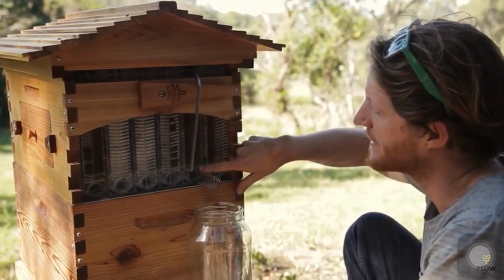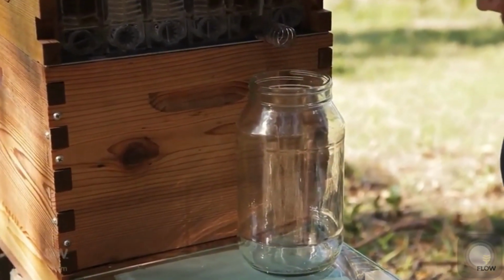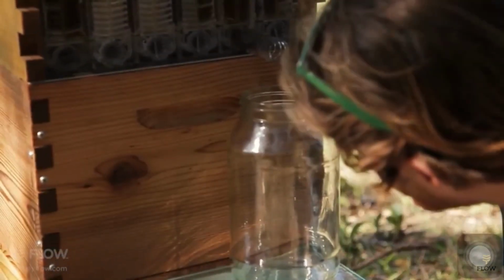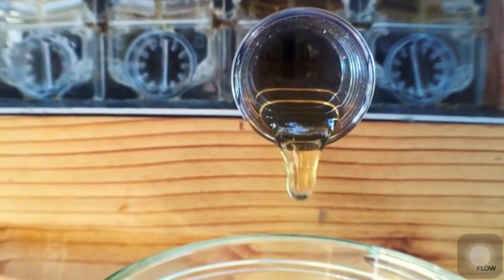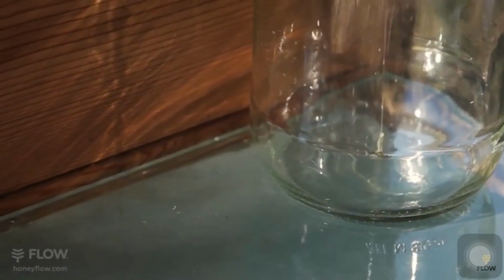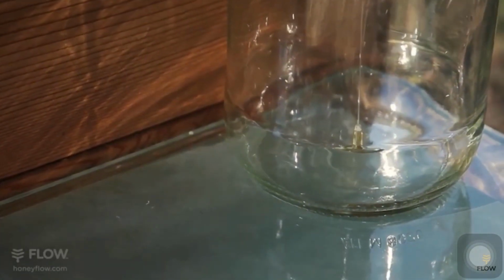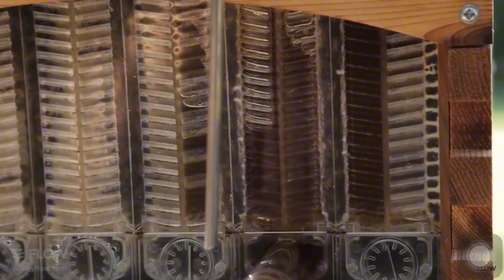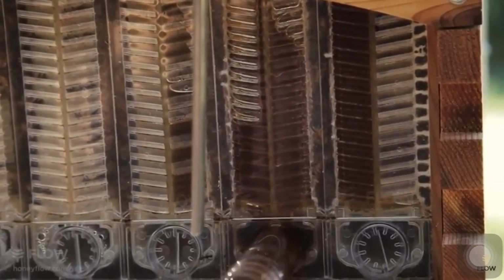Wow, you can see the honey pouring down. Get a look at that. It's just absolutely pouring inside the tube here. Isn't that gorgeous? Beautiful, fresh honey straight from the hive. The left-hand side is draining away. The right-hand side's hot on its tail.